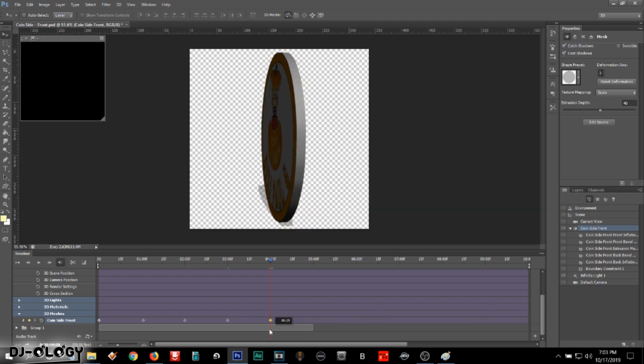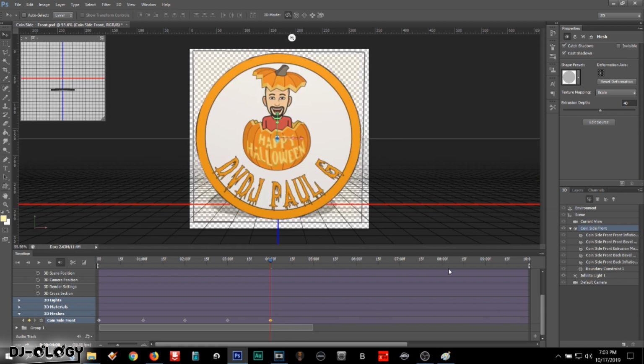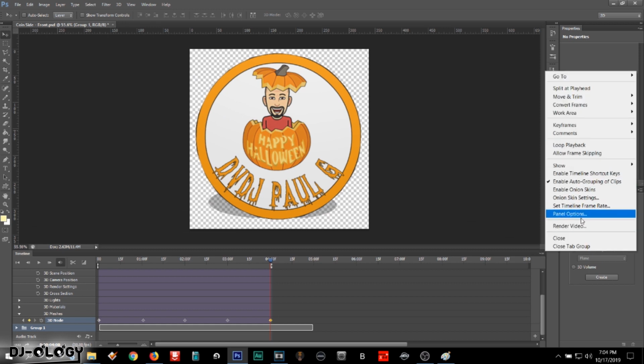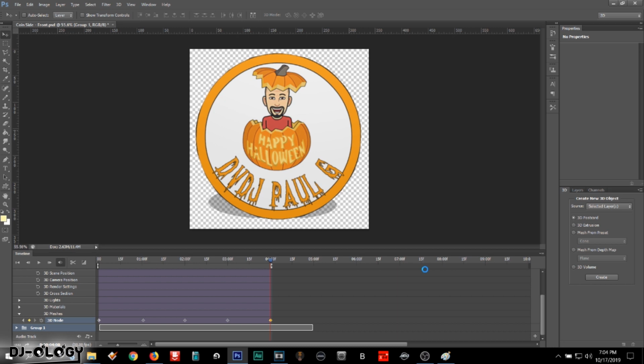Now the area that's highlighted in purple is considered your workspace, so we're just going to shrink that down by hitting this dial here and get it right onto this last frame. This one, it doesn't matter if you change or not, because we're going to set it to render to the workspace. So we're going to go to the drop-down menu here and click Render Video, which is third from the bottom, and it'll initialize.